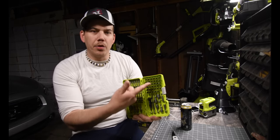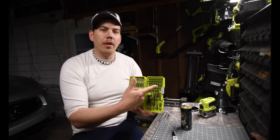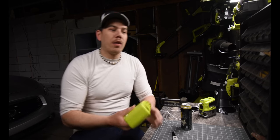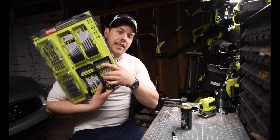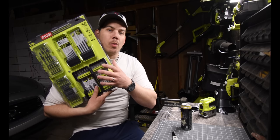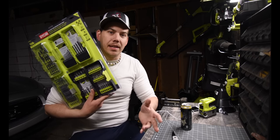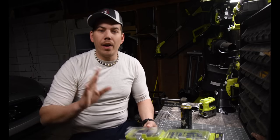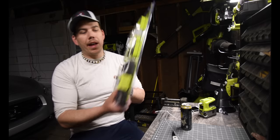Same thing with these. You could put other drill bits in there, different ones, but you're stuck with those being in their place. With this black one, it comes in rows, as you can see there. And I think you could take those rows out and add new ones or relocate them, so you could put different sized and different bits in there for drills or whatever you want. So we're gonna investigate that today. Let's open this bad boy up.